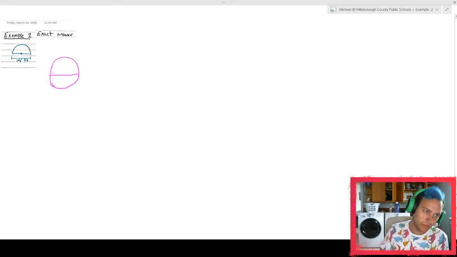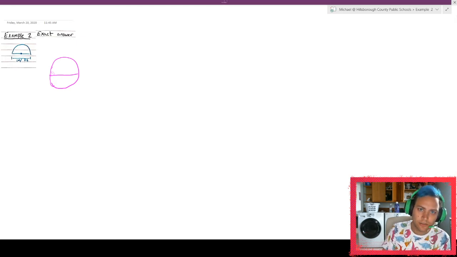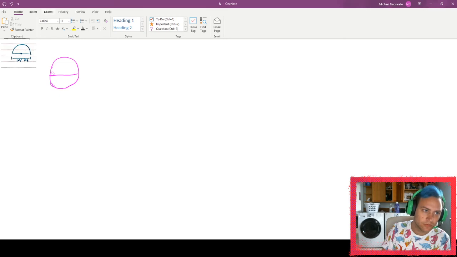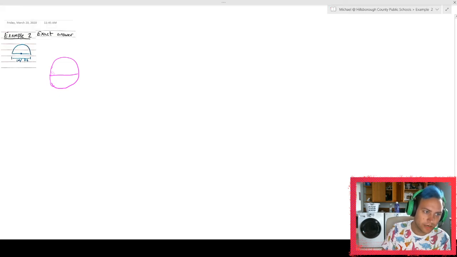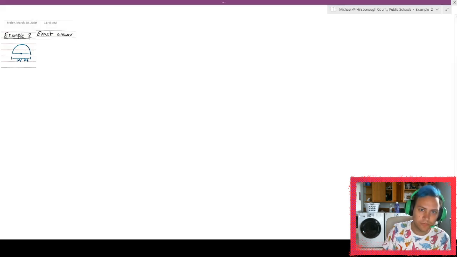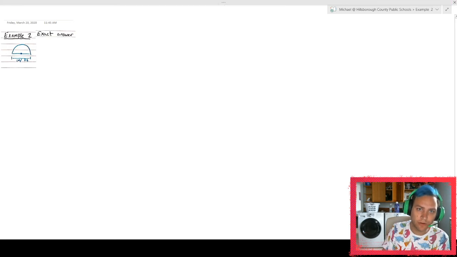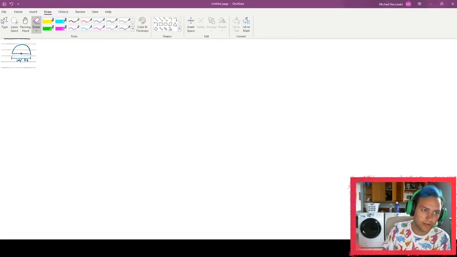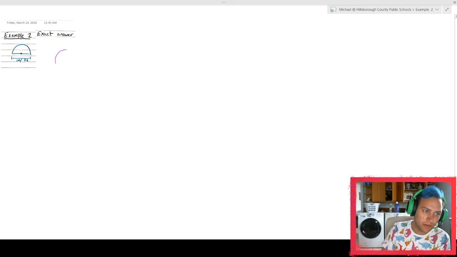I didn't grab the whole thing. Got rid of this bottom part right here. Boop. Boop. Oh, that got rid of the whole thing. It's okay. You get the point. I'm going to draw the actual circle then. It's just this top part right here, just the half of the circle.